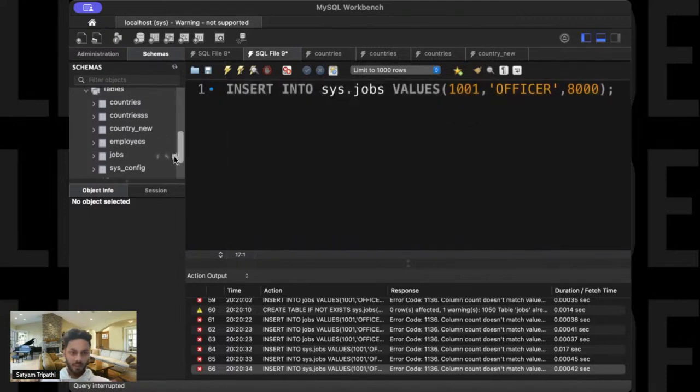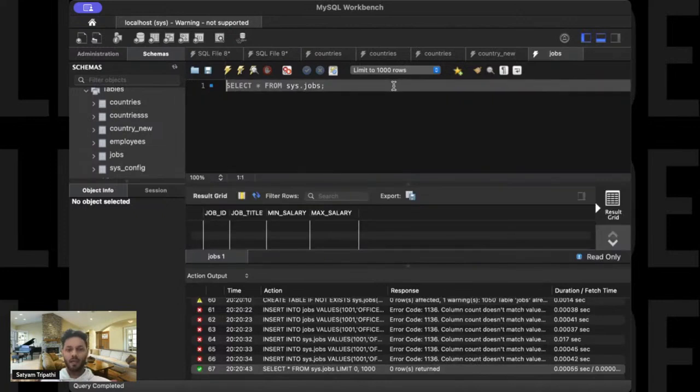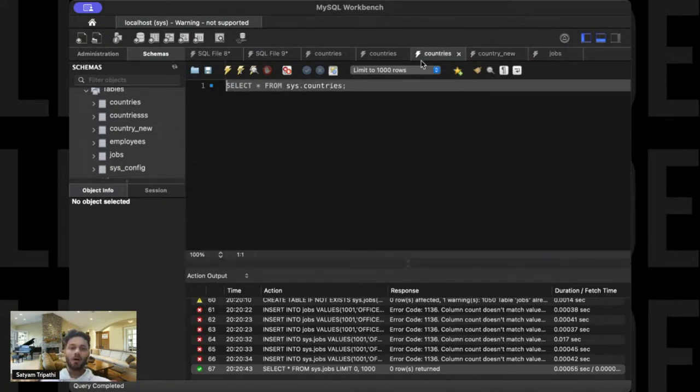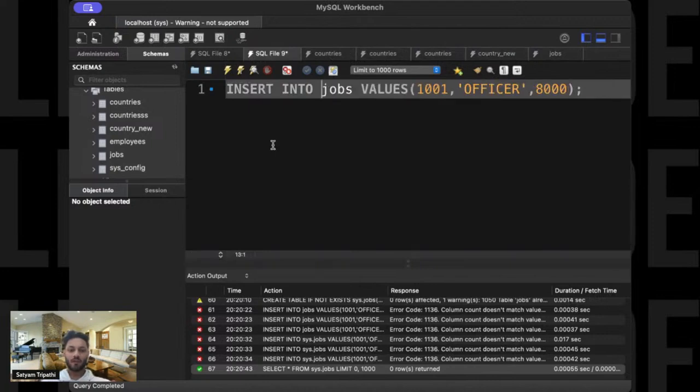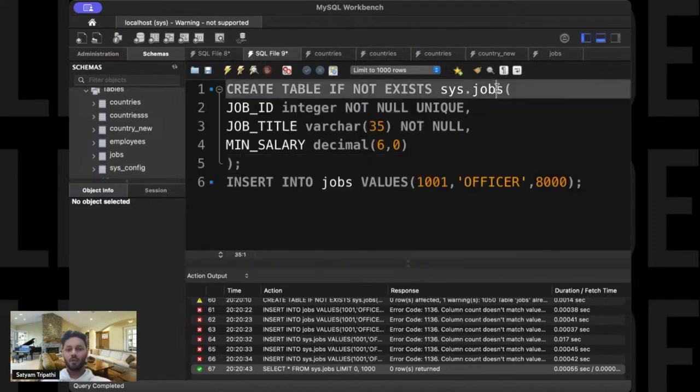Jobs is basically there, just give me 1 second. Job id, okay, why is it giving us an error? Because the table that we have created has 4 columns, right? But right now, the query that we were writing, over here we'll create a new table. Let's just say the table name will be salary. Yeah, salary will be there, because I don't think there is a table named salary.